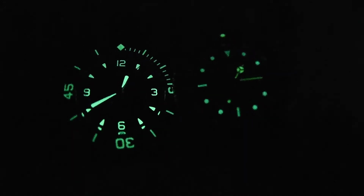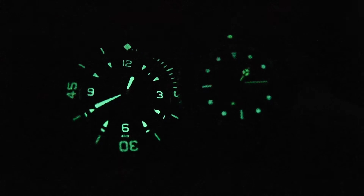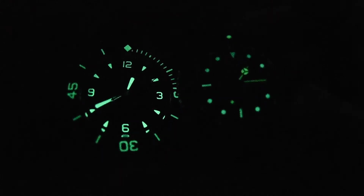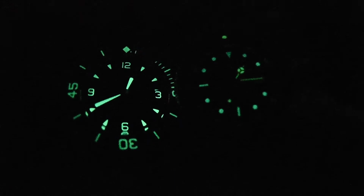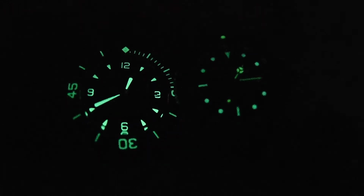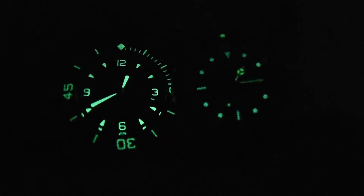Not only that, I really love the fact that Blancpain applied the lume on all the Arabic numerals around the bezel. I think it's very, very neat. All right, let's turn the light back on.